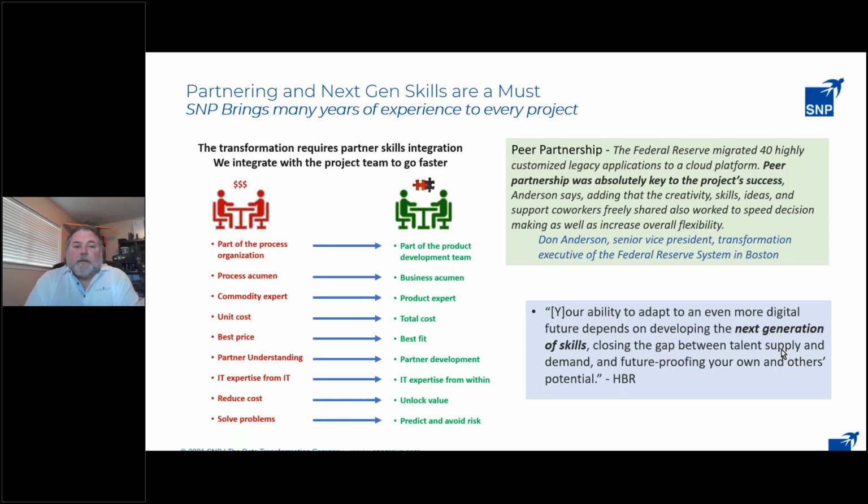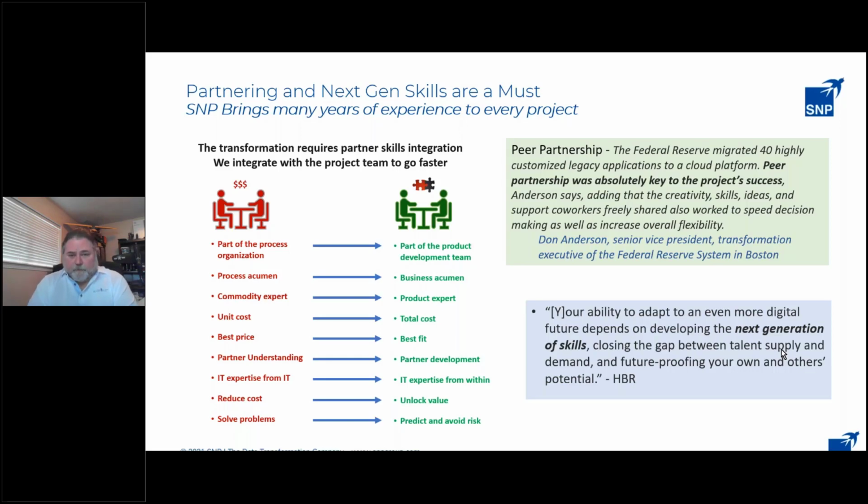So we bring in highly skilled engineers with the software who know the software inside and out to work directly with your SIs, with your business owners, with your IT, to make sure that what we put together, what we're transforming is very transparent. There's no secrets, there's no person behind the curtain, no black box. Very transparent, very open. But it's also something you can have confidence in. That's one of our key success factors: we want everyone on the team to be confident in what we're doing. That's why we go out of our way to partner with you at the person-to-person level while we deploy our technology and approach.